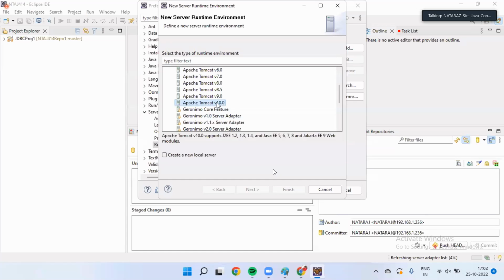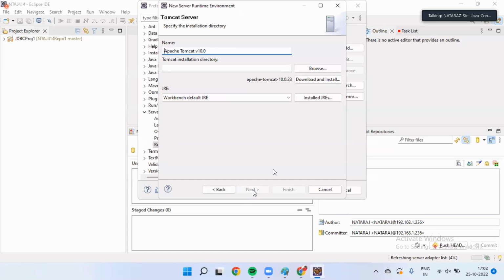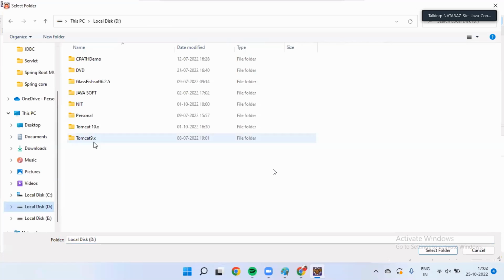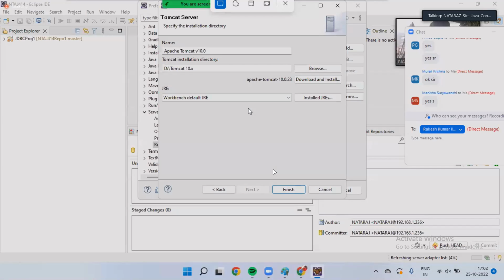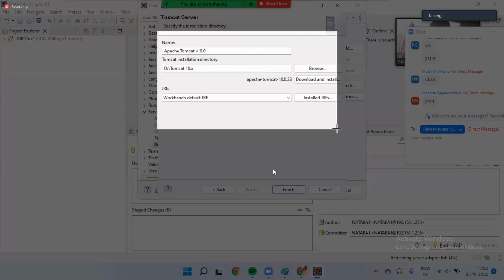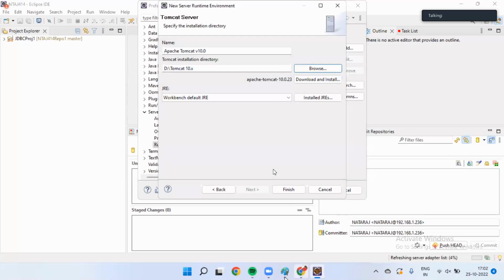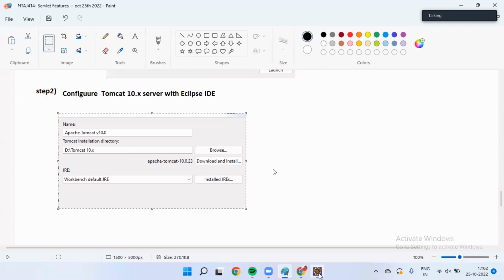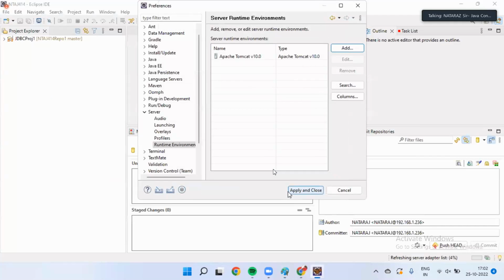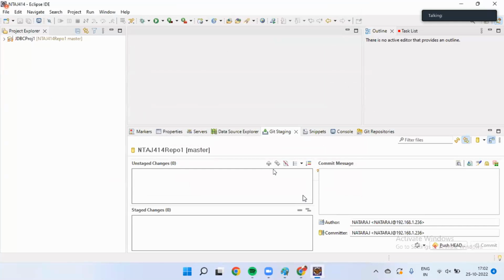Apache Tomcat 10, say next. Next, browse and select the Tomcat 10 installation. Save, finish, apply and close.